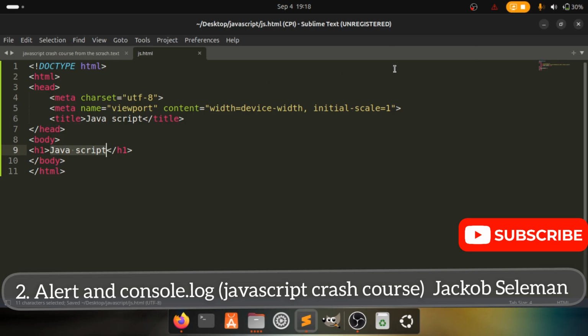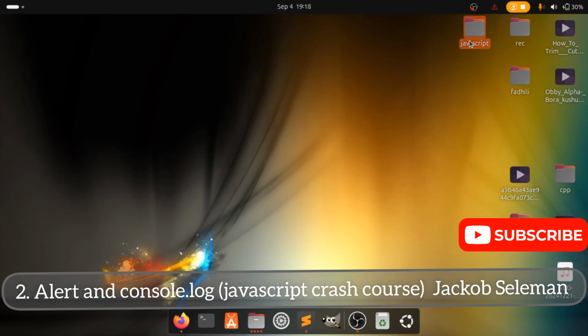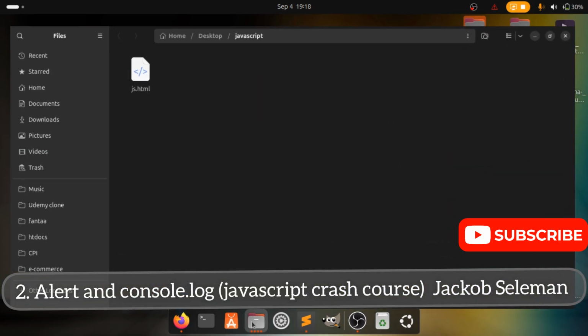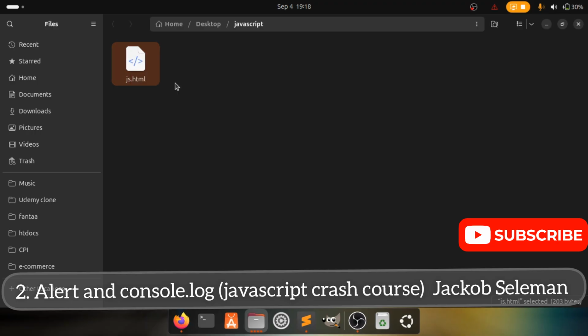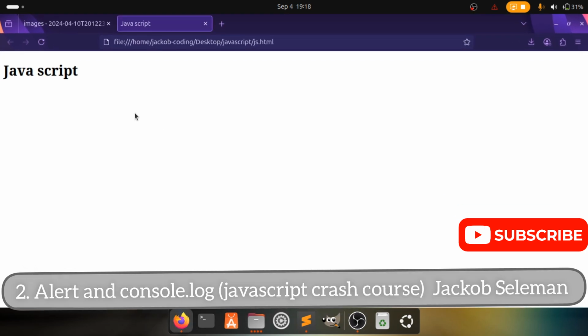Let me browse in your web browser. I'm going to open that folder and right click. I'm opening with Firefox, which is a web browser. If you are using another browser, like Chrome, you can do the same as I'm doing.